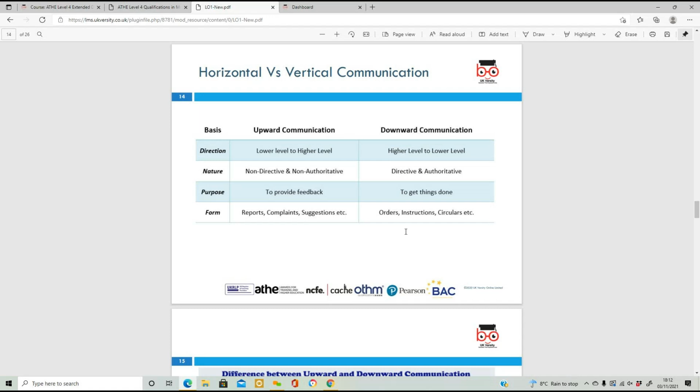Now, vertical information is like up to down. It's when you're getting a flow of information, so communication is being passed from a manager to a sales assistant or to a warehouse worker, for example. Or it's going from bottom to top, like a sales assistant is passing the information to the CEO. So is it going from top to bottom or bottom to top?